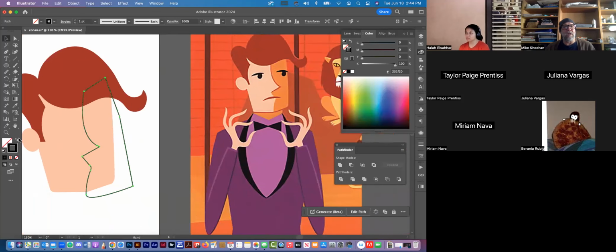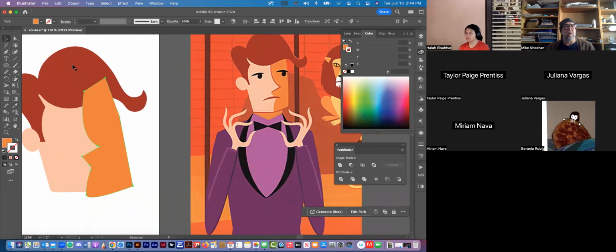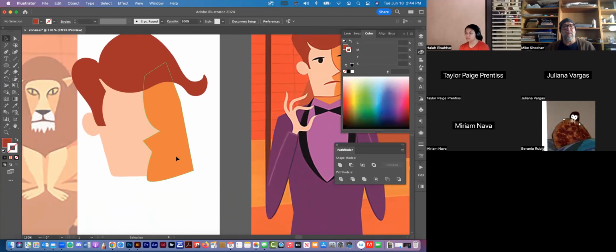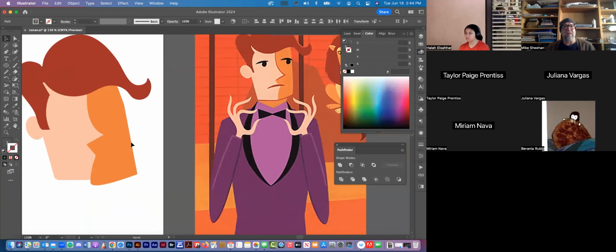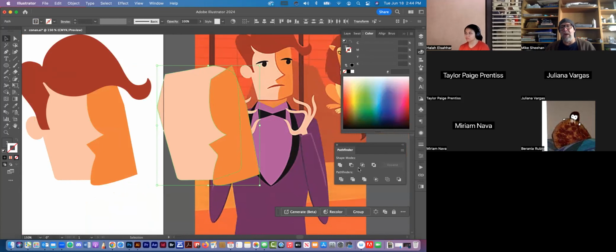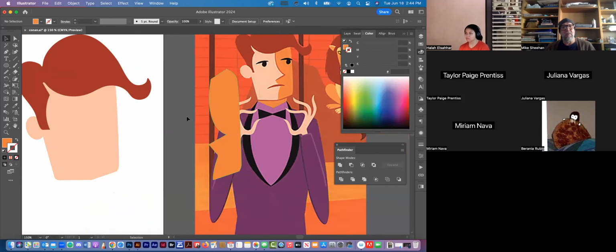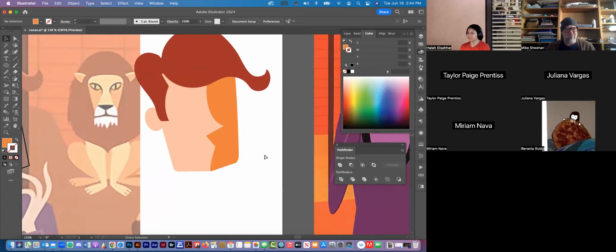I'm going to go right here and get my shadow value. Put this on front. And now, hopefully I get that about the right space. I'm going to take this and make another copy of it. I'm just going to option drag this. I want to go right here to where it holds the overlap. Get rid of this now. Pull this over. Now I got my shadow value. Does that make sense? Yeah.